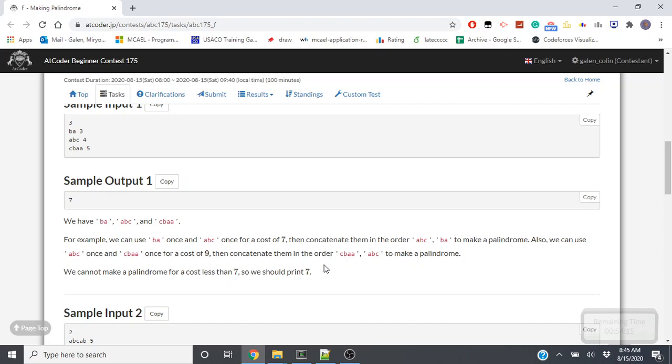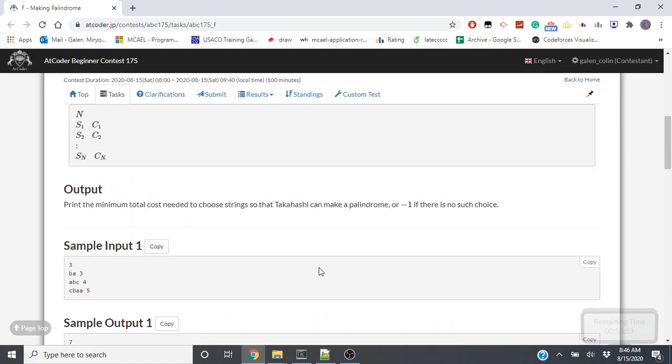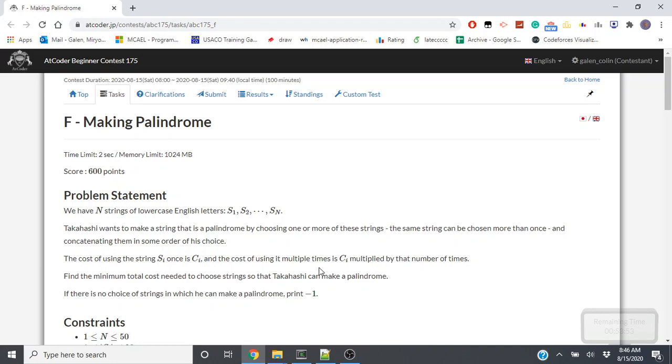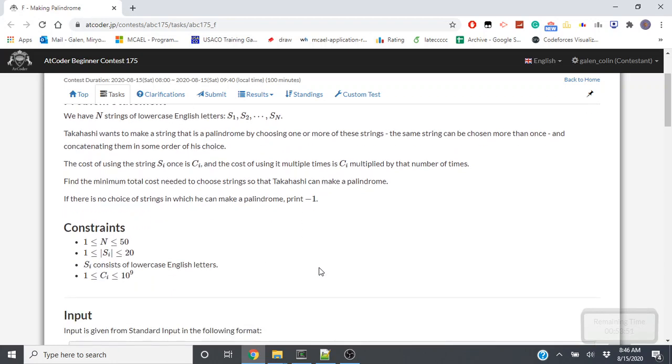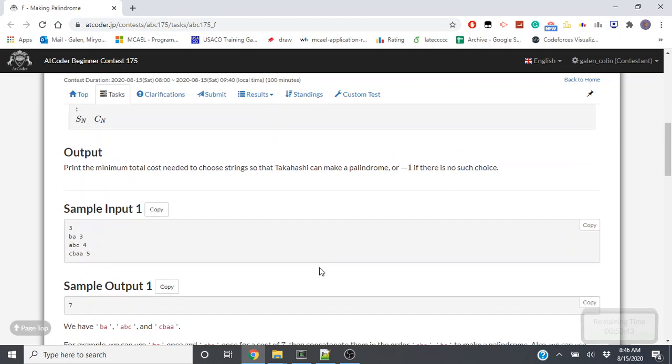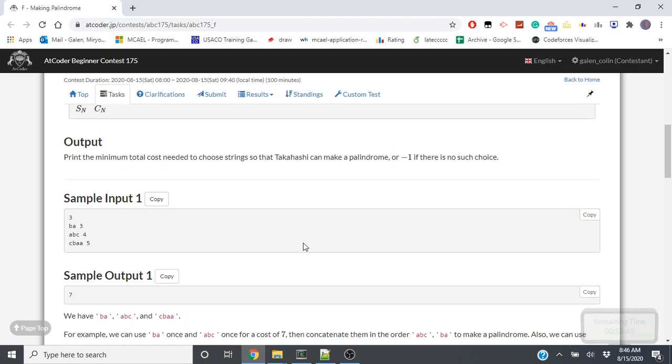Let's say we did fix the length. For the first string we have, there has to be some other string that's kind of the opposite of it.